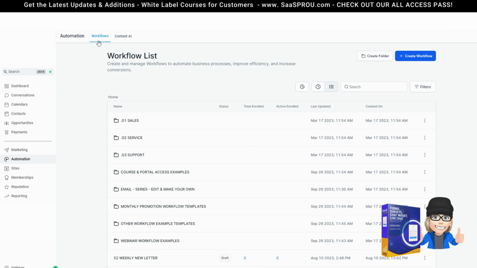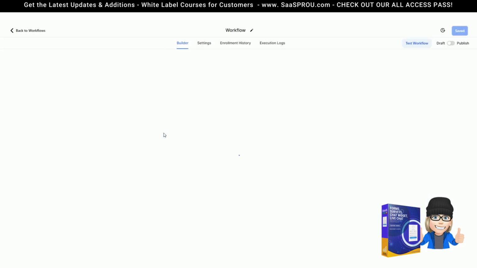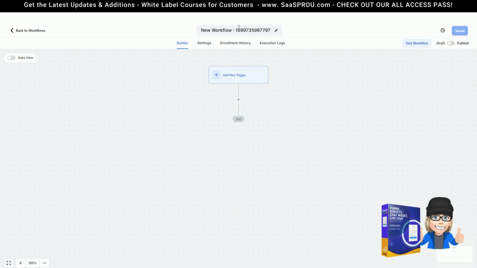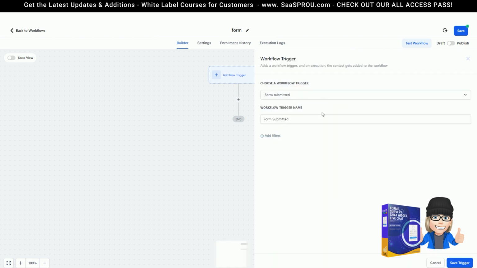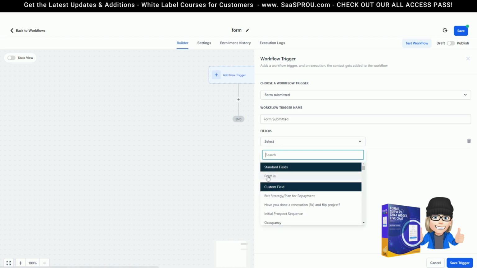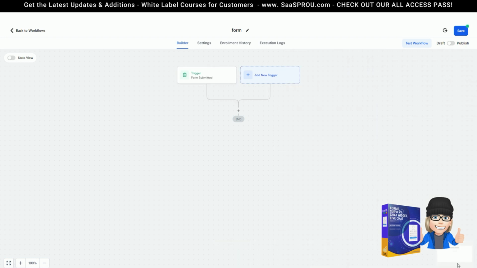All you've got to do is go in and create a workflow. And when you create a workflow from scratch, you can create workflows for your chat widget or when the form comes in. So let's look at forms and surveys. Let's say I did a form and a survey. We would add a trigger. We want to know the form submitted. You could label form submitted, contact us, form submitted survey. You would say form is. The form is going to be that contact us demo. Then you would save the trigger.